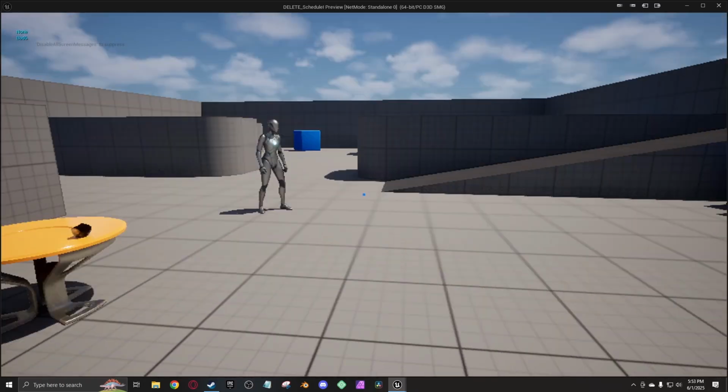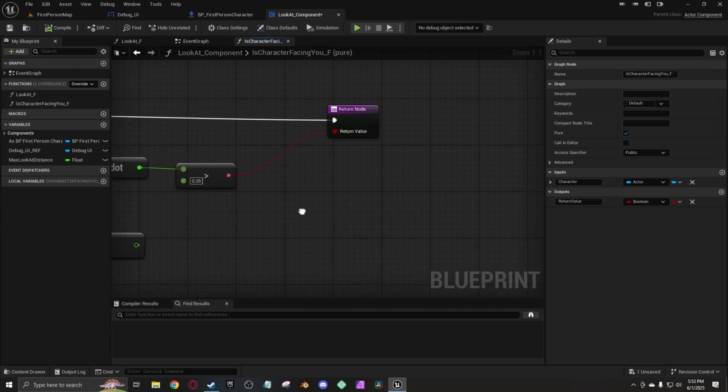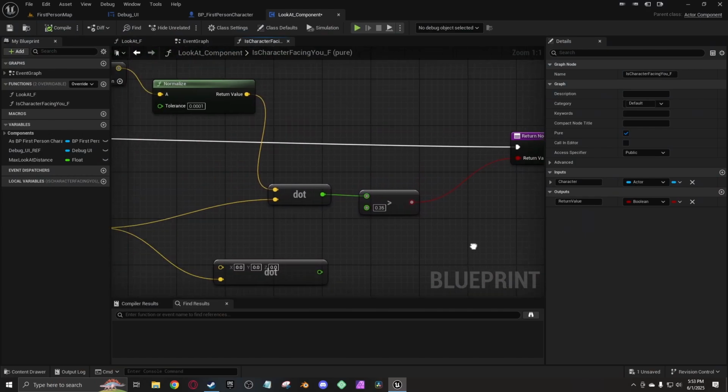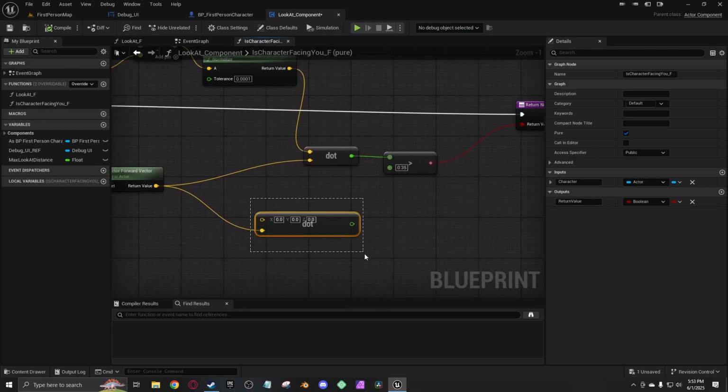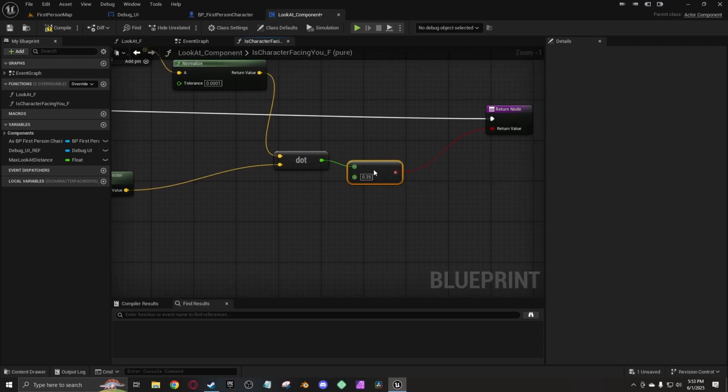No, Frank is looking at us, and then it appears. And so we're bringing in that character, and we're outputting the Boolean, whether or not they're looking at us. Now, essentially what we want, there's a dangling node, sorry about that. Essentially what we want is to know if it's greater than or less than a certain number.